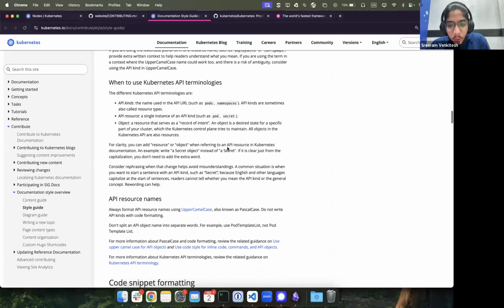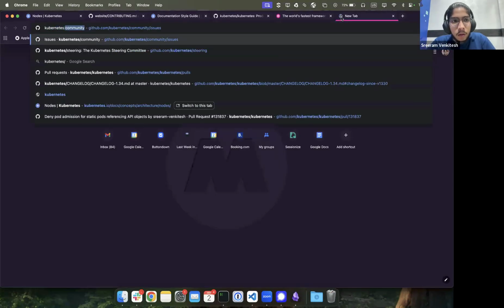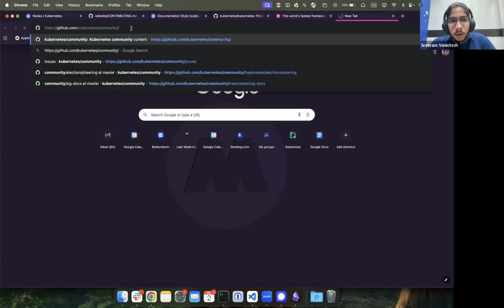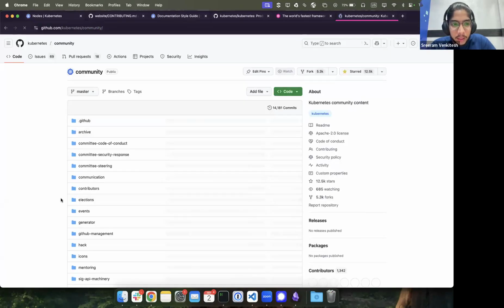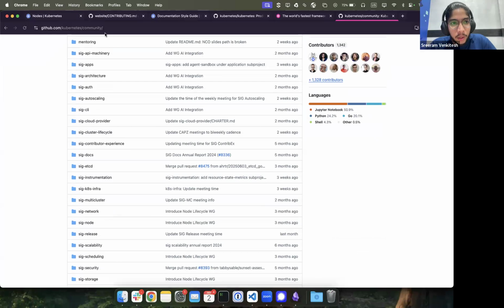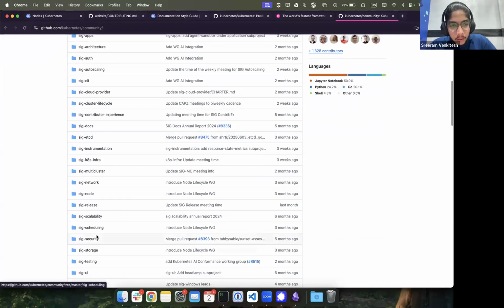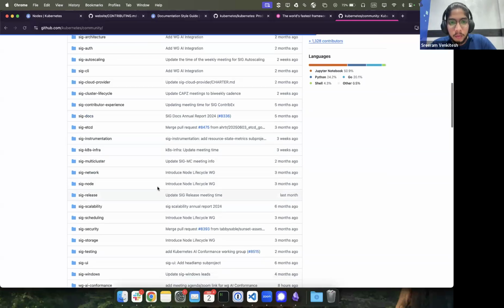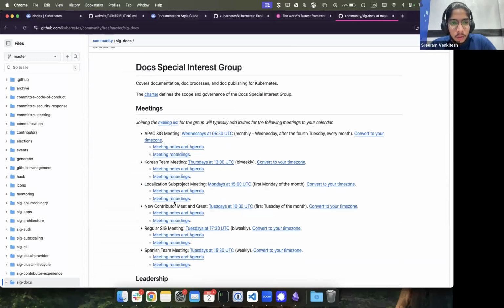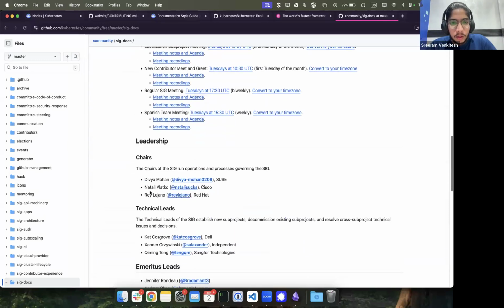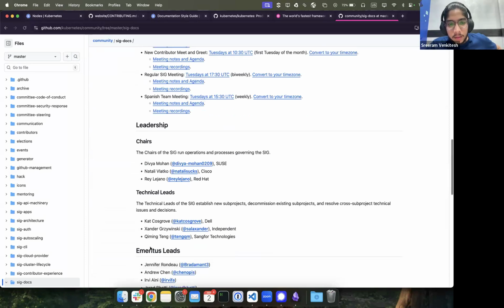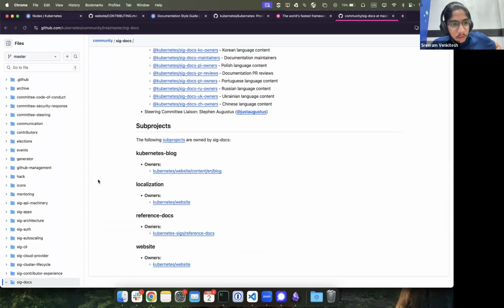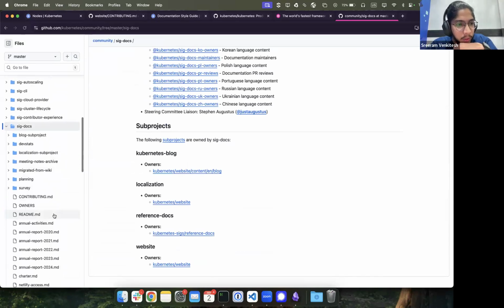If you were talking about the code itself, they might have their own best practices as well. But usually we only talk about SIG docs in this call, but I can quickly share another repository called Kubernetes community. Here you can find docs for all the different SIGs. Even if you click on SIG docs, you can find information about the meetings and things like that: when the different meetings are, who the chairs are, who the technical leads are, and all of that sort of thing. And then you would also have a contributing guide here.